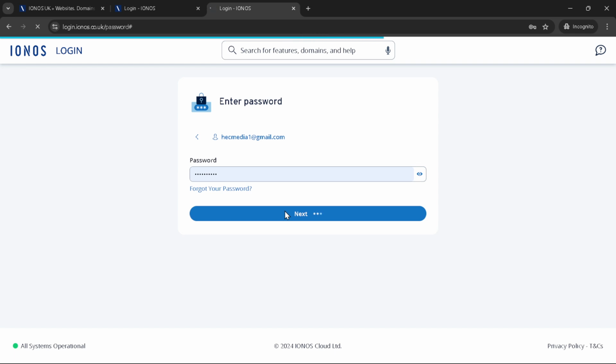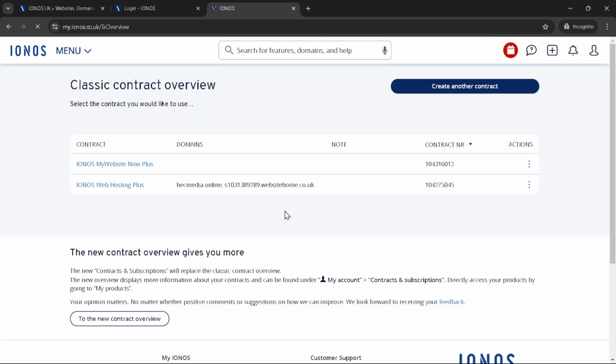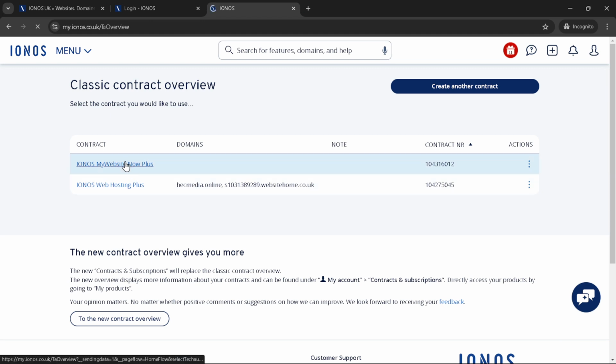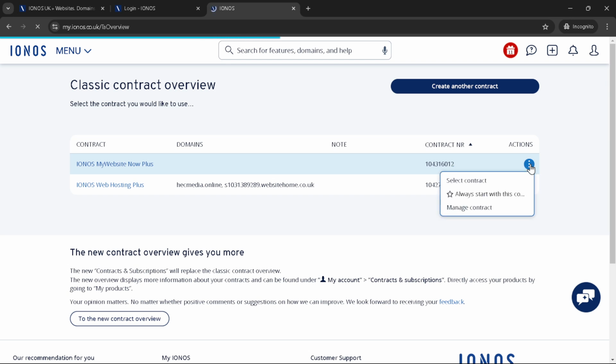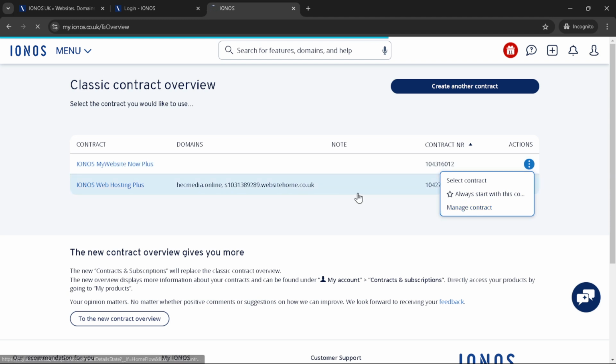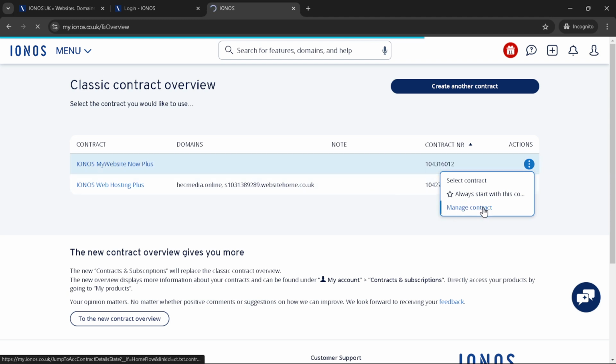This is Ionos' way of ensuring you are certain about your decision to cancel. It's also the final step in making sure that the cancellation is what you really want. And with that final click, you've successfully initiated the cancellation of your Ionos contract. It's a process designed for security and clarity, ensuring that at every step you're aware of the action you're taking. The cancellation will take effect according to the terms you agreed to when you signed up for the service, so be sure to review these if you're unsure when your service will officially end.